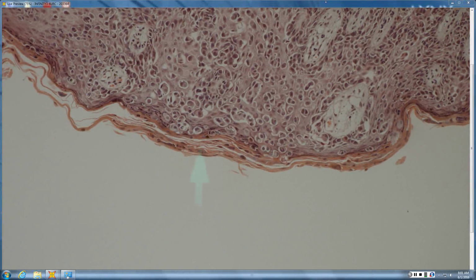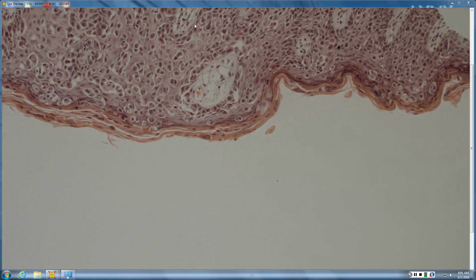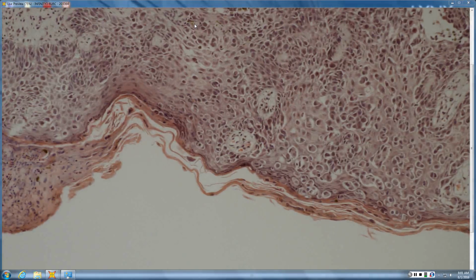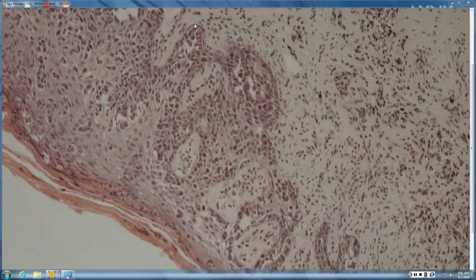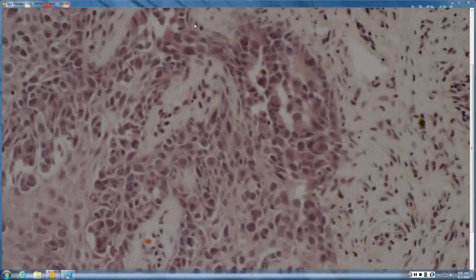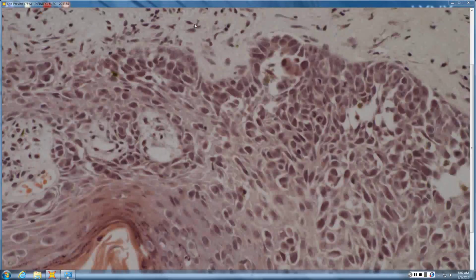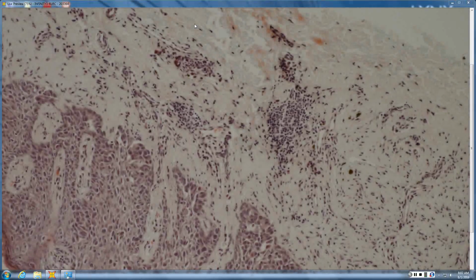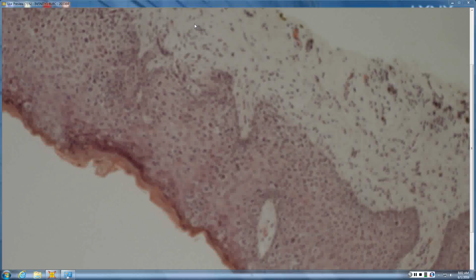These are almost being spit out into the cornified layer, which tends to go against Bowen's and towards what two possibilities? Towards Paget's or melanoma. Okay. And then you see the atypical cells, and you've got some crushing at the basal layer. So it's more likely Paget's. Even before your immunostain, you see cells spitting out, they're amphiphilic, and you've got crushing of the basal layer. You put those together, you're probably at Paget's.